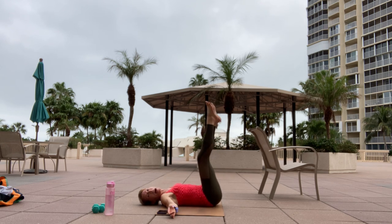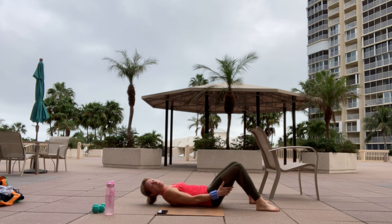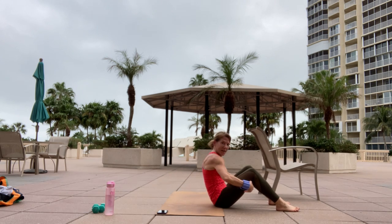Good, hold up at the top. Bottoms of the feet together for frog dips, just four. Take it down and lift, three and lift, two and lift, one and lift. Feet down on the earth, hands right behind the thighs. Inhale the head up, the shoulder up, take a big breath. Inhale again, and as you exhale, walk on up.